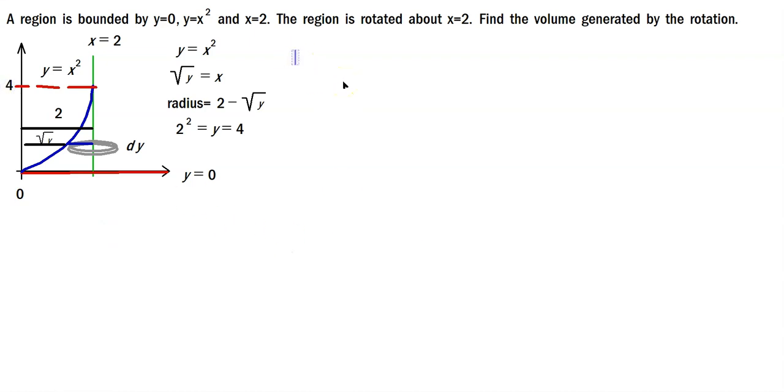Now that you have all of this gathered, you can actually do the integration. You're going to do a pi here, and then the definite integral that goes from 0 up to 4, and the integrand will be this, 2 minus the root of y, this quantity squared, and then dy, this way. That's the setup on the integral, using the picture.